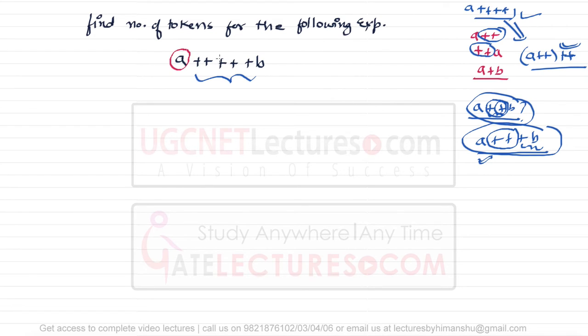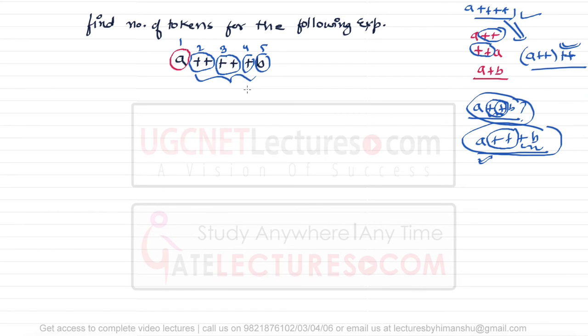Okay, now in this entire expression you have to find the number of tokens. You can consider this as one single token, and this one as one single token because these are postfix expressions, and then you can consider this one as one single token and this b as one token. So how many tokens are there? This is token number 1, token number 2, token number 3, token number 4, and token number 5. Okay, so for this type of expression the parse tree is not possible, so it will give a syntax error, but there is no problem with the tokenizer.